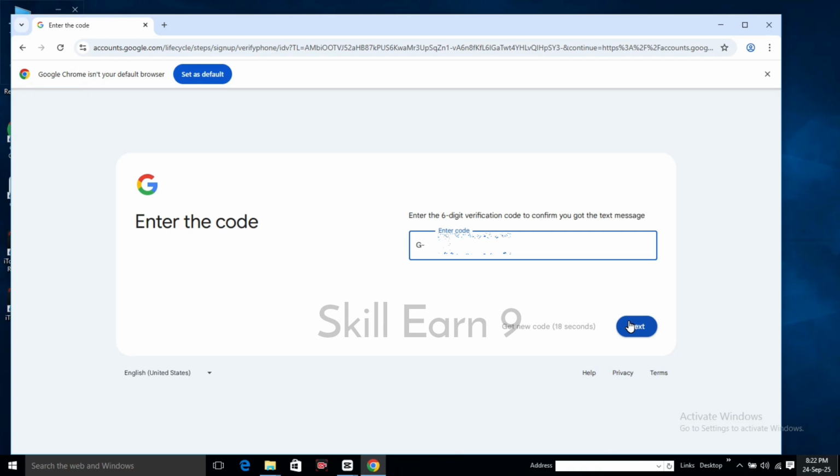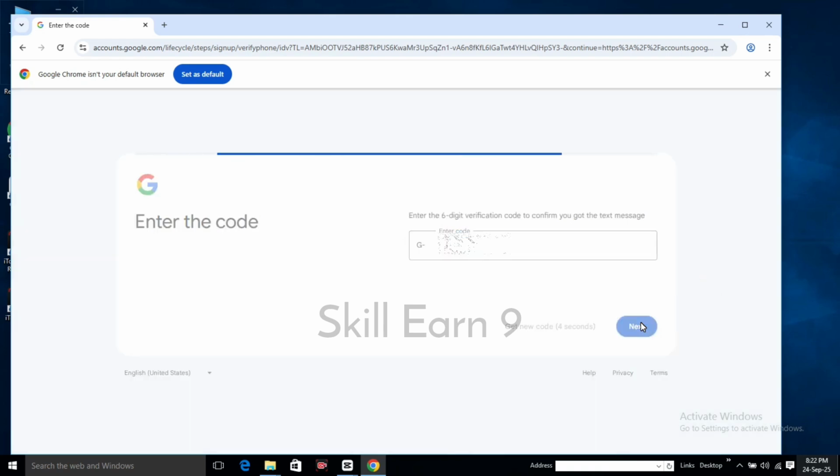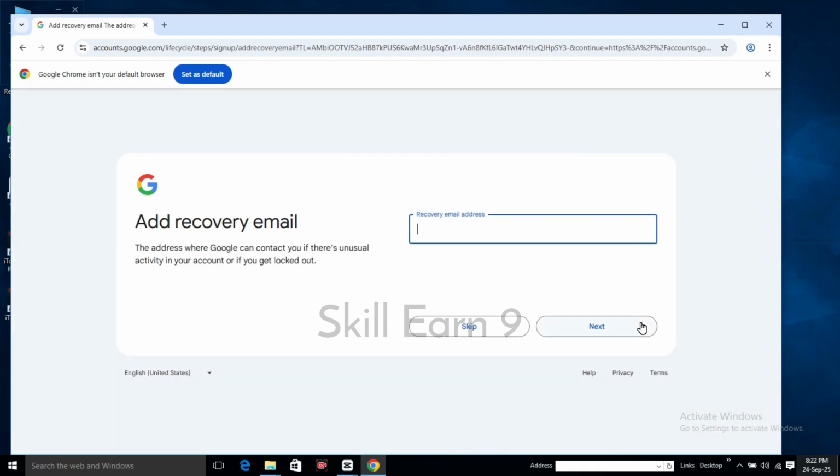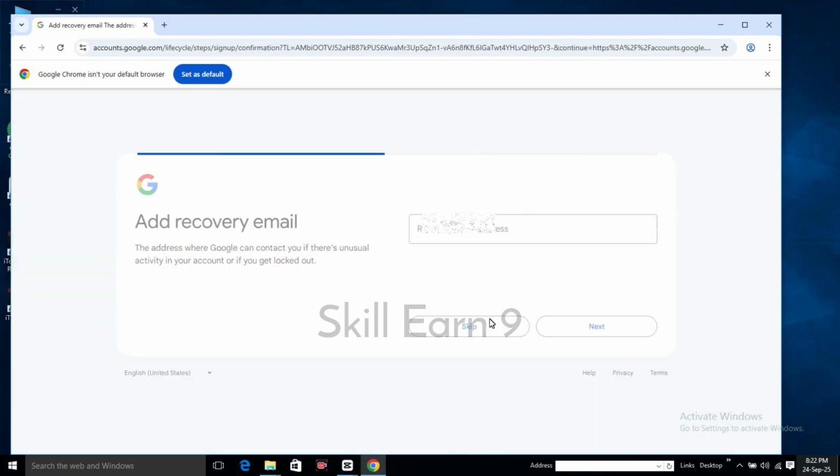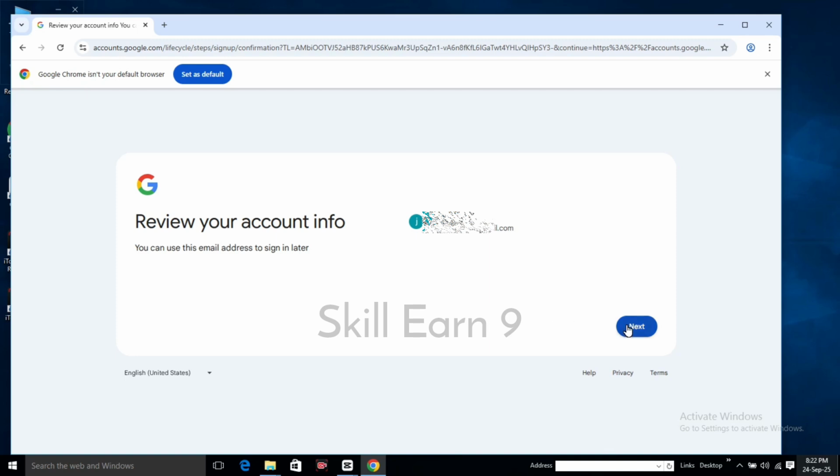Check your number and enter the verification number. Click next. After verifying, add a recovery email if you want. Now your email is ready.